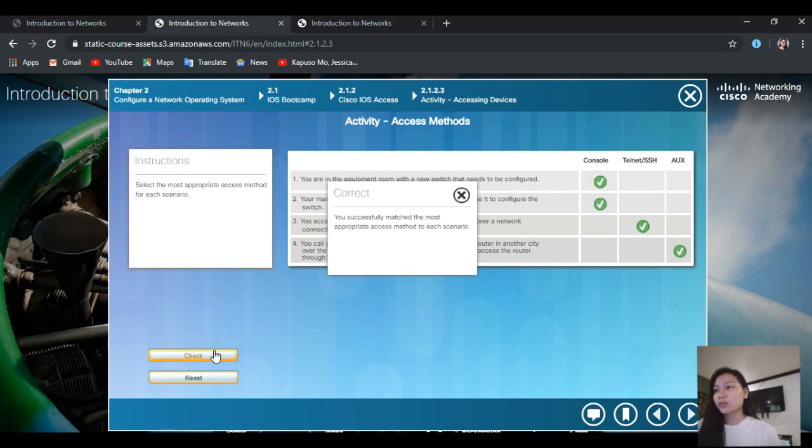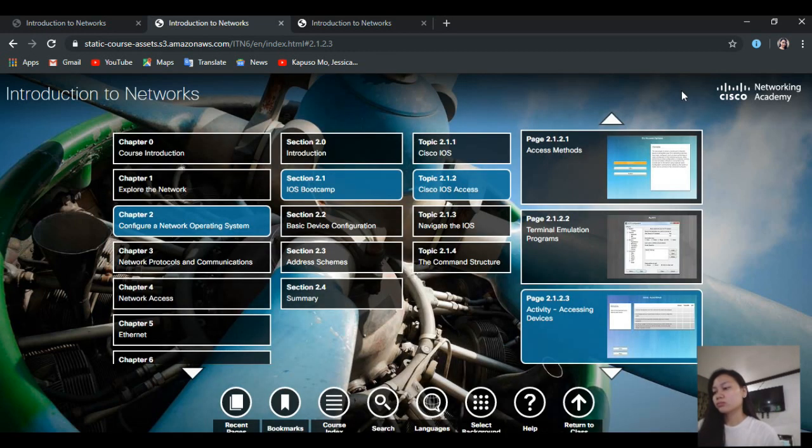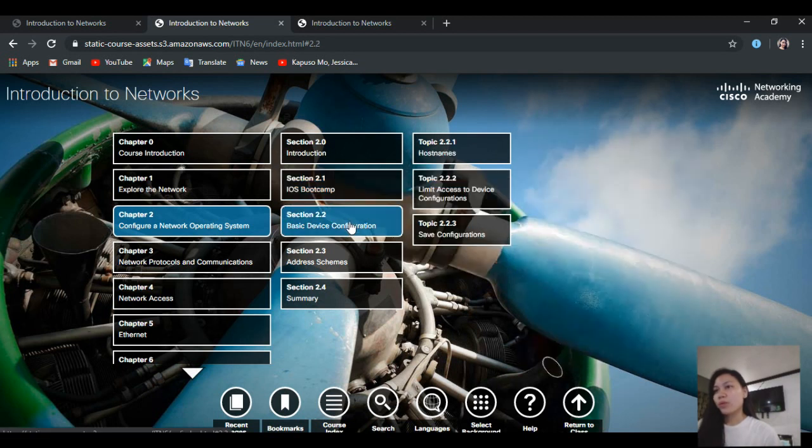So we're going to the next activity, which is 2.2.3, Encrypt Passwords.